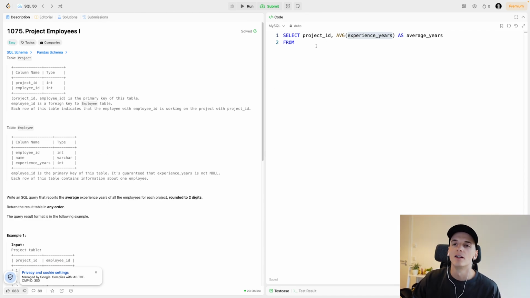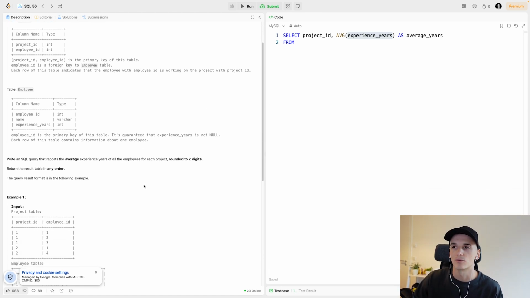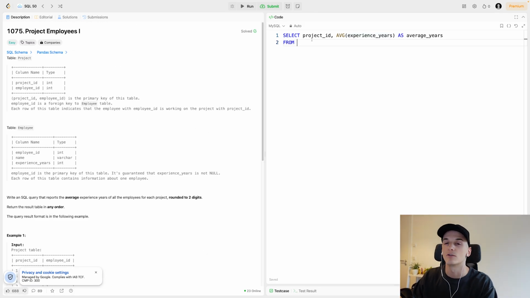We just want to connect actual employees working on actual projects. The only reason maybe could be if you'd have a project with no one on the project and you'd want to have experience in years as 0 because there's no one assigned yet, but it doesn't seem like that's the case here. So we'll use a regular join here. We're selecting from project and we'll join employee. Since I'm using MySQL here, I could just use the using keyword and say using employee ID.